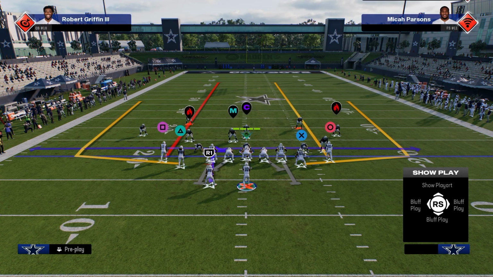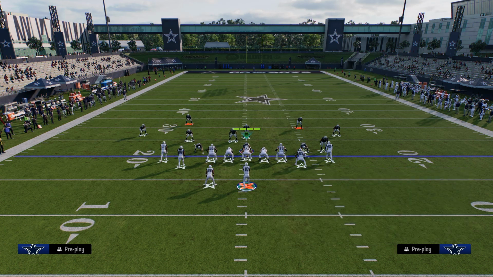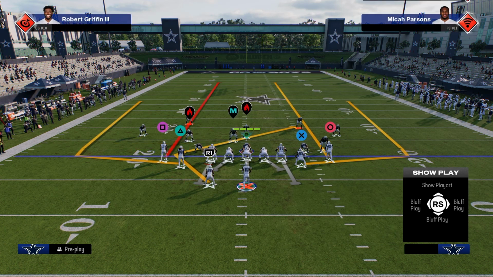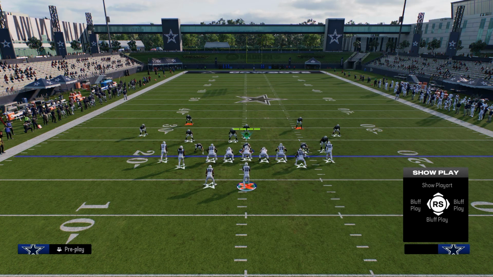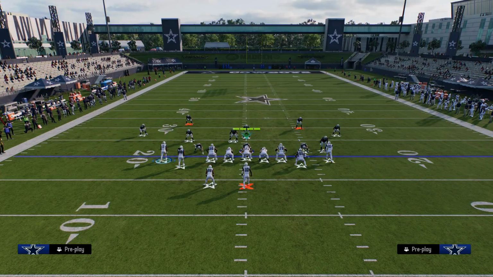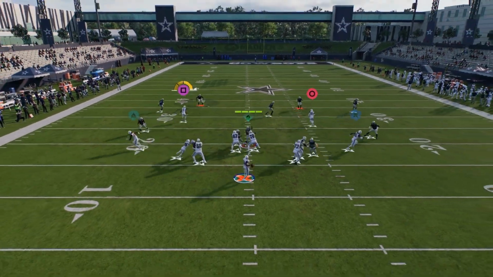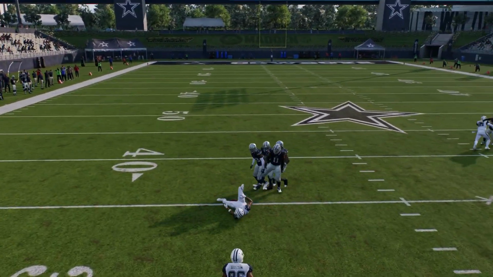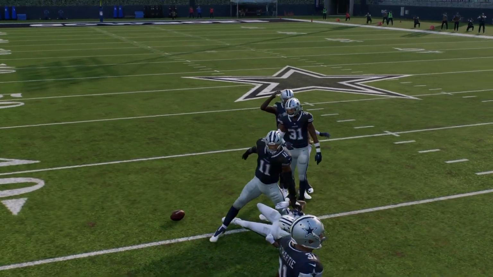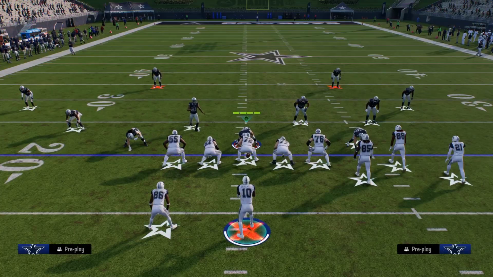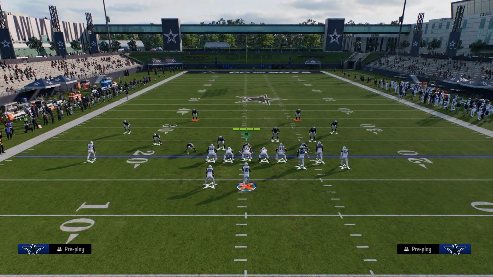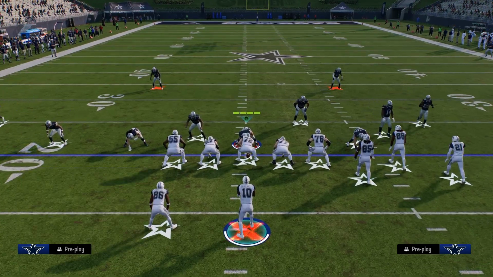I don't really care what you do with your running back. You can put him on a Texas route. You can put him on a curl and playmaker. But I like a setup like this. I like to actually streak both guys. But we just know how powerful seam streaks are in this game. And you can try to basically just throw these in the seam. And normally you have a pretty good shot at hitting at least one of them. It just depends a little bit on how they cover it.